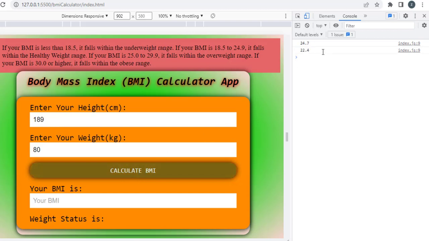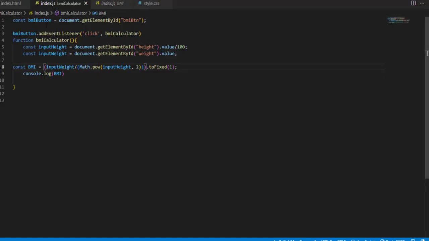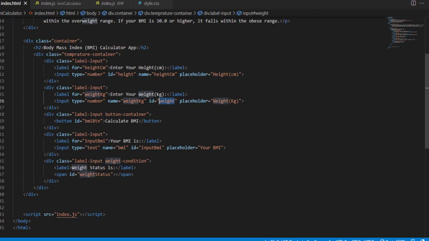Here we have this button is functional now. Now this BMI should display inside this field, right? To do this, first we are going to access this field using its ID value. The ID value for this field is, here we have, the field input BMI.